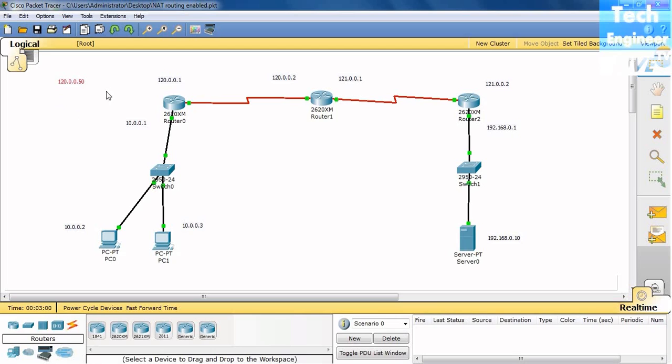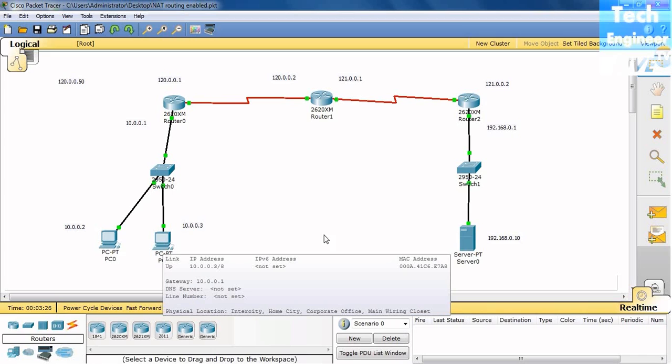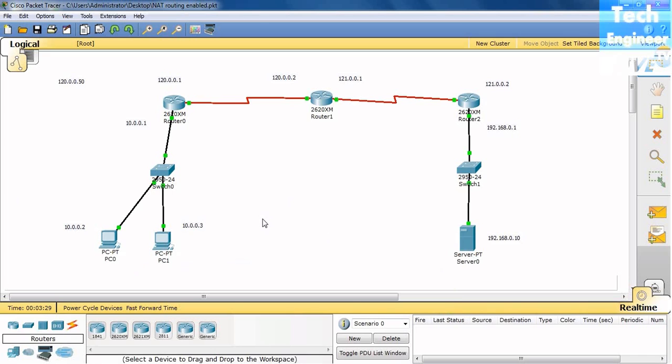why do we need to purchase even an IP of 120.0.0.50? If it's not an organization, if it's not a dedicated company or dedicated line, then why purchase a new IP address? If it is the common requirement to access the internet, and for example, if these PCs are nothing more than a guest or a user who just wants to access the internet, why purchase a new IP? Let's access the internet from the ISP only.